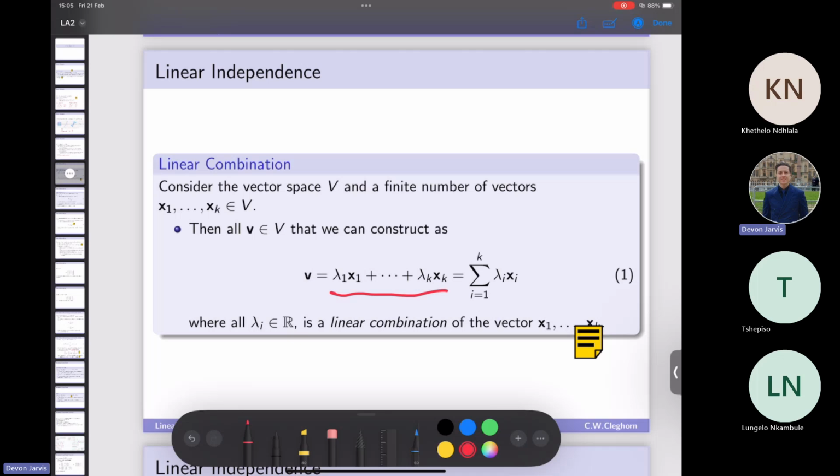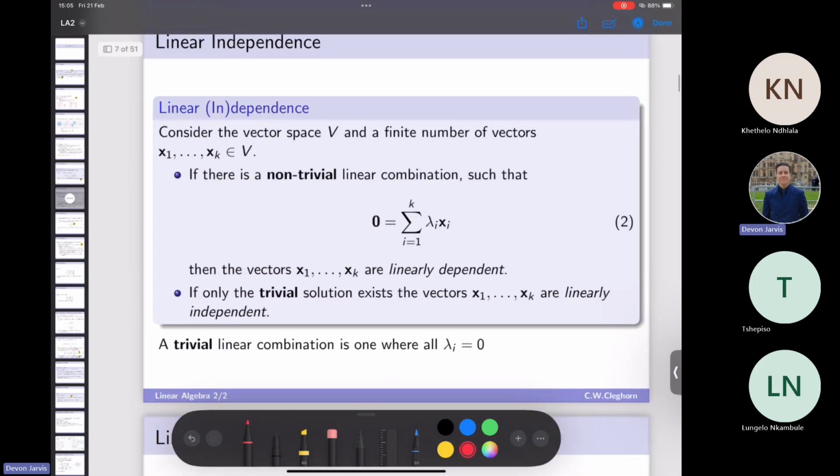And what we really care about is whether or not we can construct a zero from that combination of that set. If any scalar values applied to each of those vectors from the vector space can give me a zero in a non-trivial way, the trivial way being when we just set all scalars to zero itself, then those vectors are linearly dependent. They are not linearly independent.